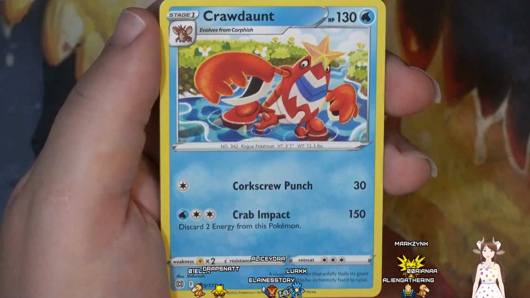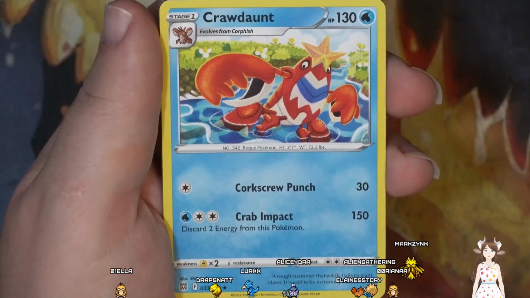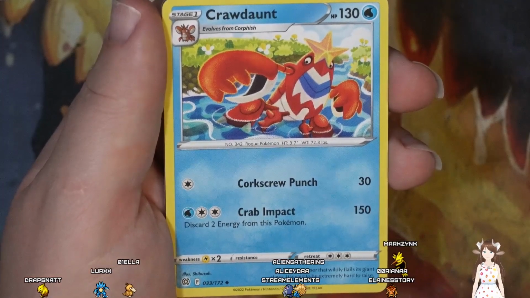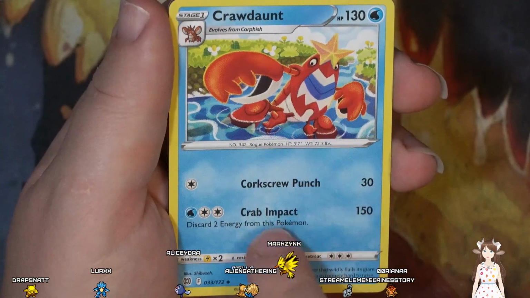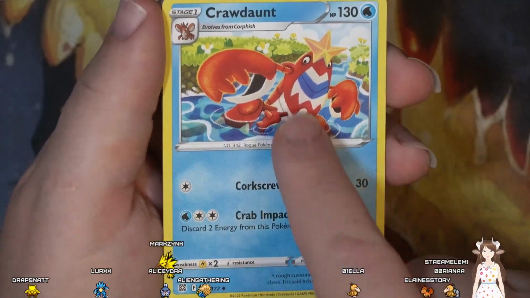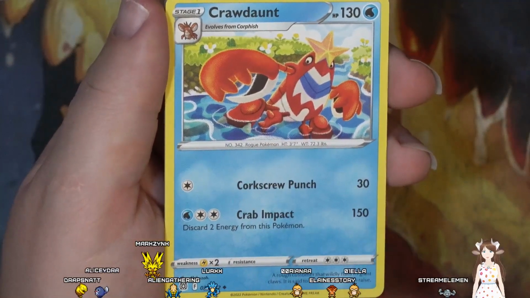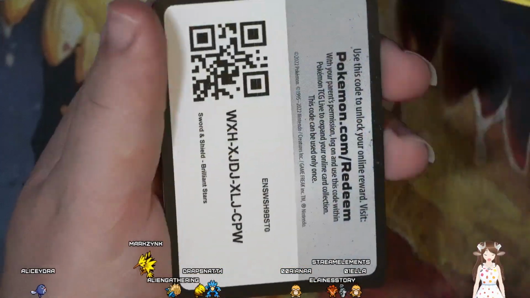Rhydon. Ooh. Aw. When Corphish evolves, we got the Corphish and the evolution. It's pretty cool. It's a little less detailed, but it's pretty cool with the giant claw and the legs are starting to get bigger and have protective spikes. Pretty cool.